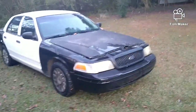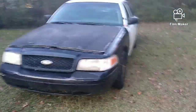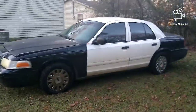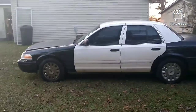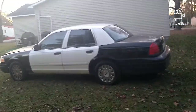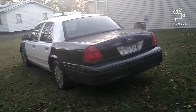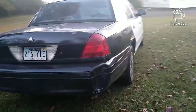And we're back with the Crown Vic. So here we have a 2003 Crown Victoria Police Interceptor, better known as the P71, 4.6 V8. This is a walk around, then we'll show you the interior in a minute. You can already see a dent right there, and that's about the only flaw with this vehicle right now.